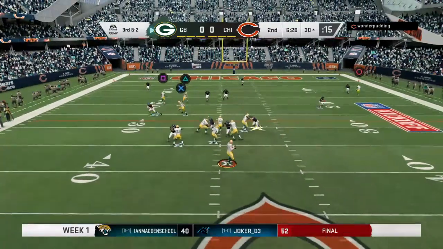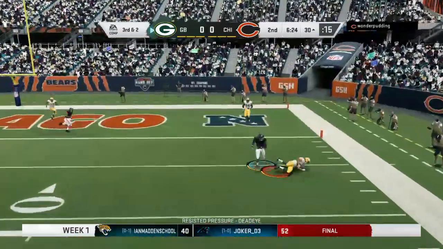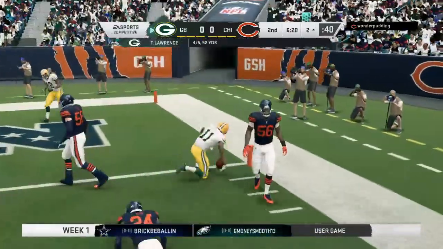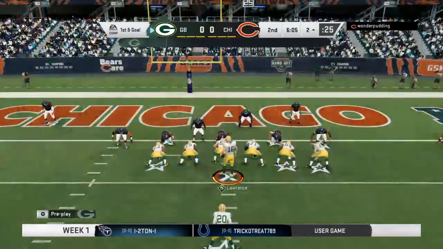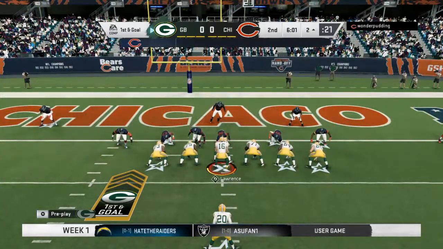On 3rd and 2, Lawrence eluding the pressure right. This is Johnson. He's got it. And they are able to stop him, but he does take it all the way to the 2. It was 3rd and short, and they go flying past the marker for a gain of nearly 30 yards. Push him back. Push him back.